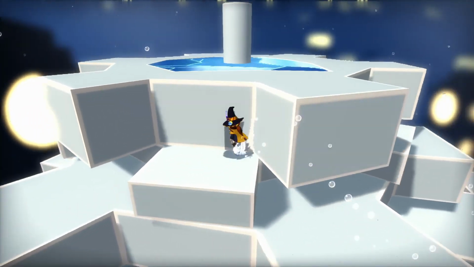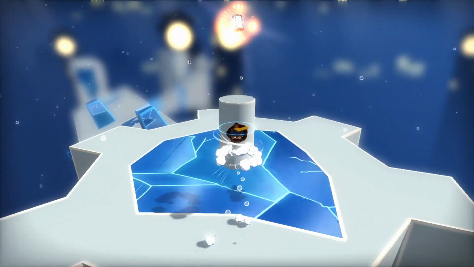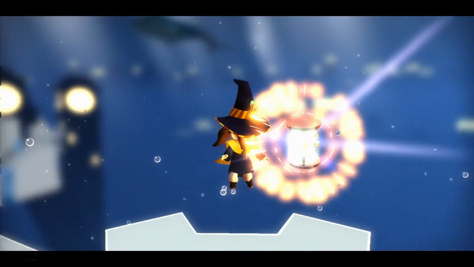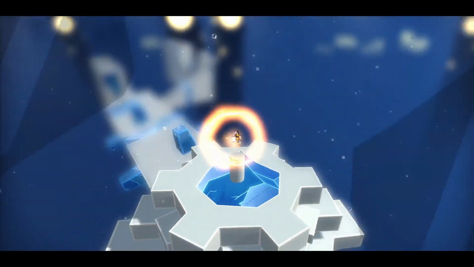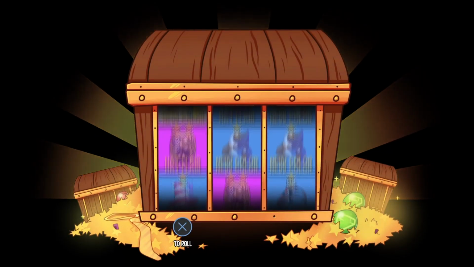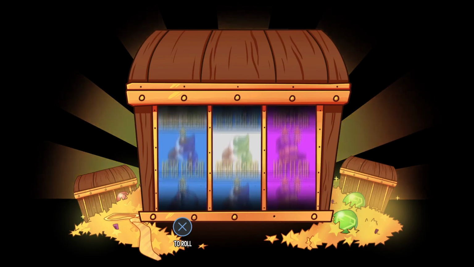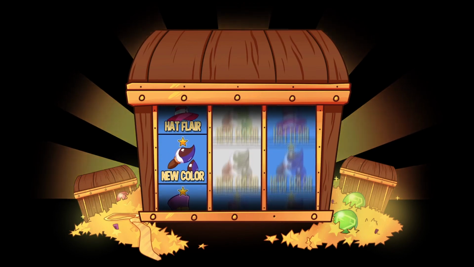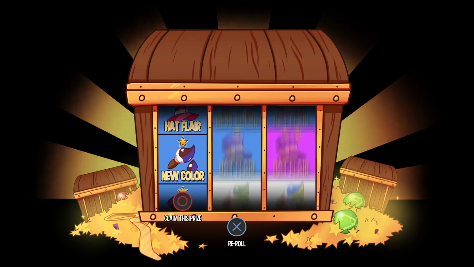Now in these blue time rifts, some of them do have checkpoints, but if you die before you get to a checkpoint, you go all the way back to the beginning. But if you do get a checkpoint, then if you die, you just go back to the checkpoint, which is nice. Also, at the end of every time rift, you get this little mini game, which is kind of like a slot machine. You just stop it, and it gives you a cosmetic appearance upgrade of some sort.